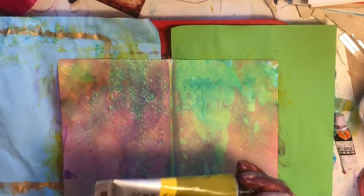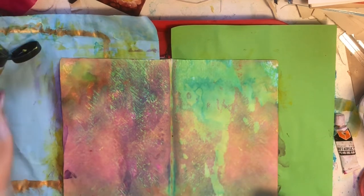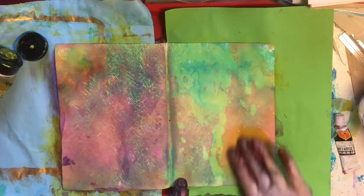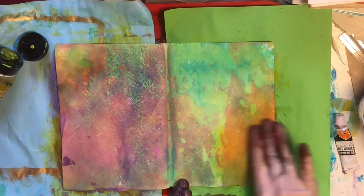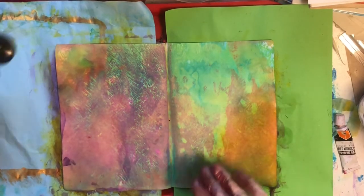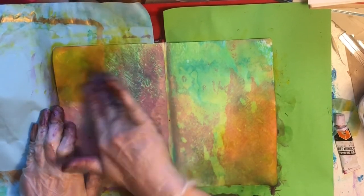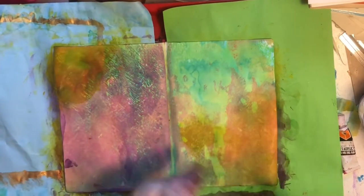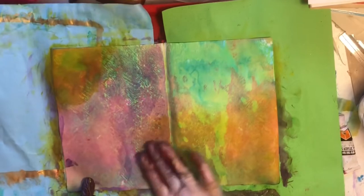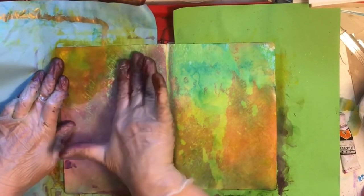I'm going to try this green gold and put it over here and see what happens. Let's just see what happens. And maybe you've seen, I constantly wet the paint, not the page, that's not the goal, with a spray bottle of water. I kind of like that. It really deepens the color up here perhaps as well. And here. So it's still not how I wanted it to be when I first inked it, but it's better.